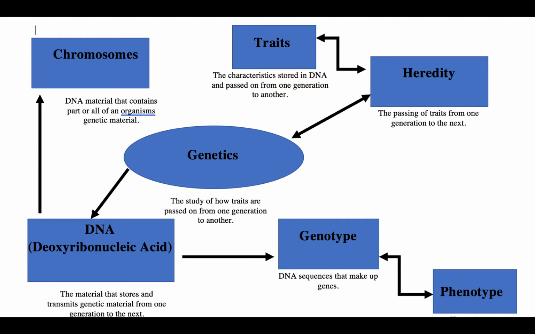So, to review what we covered, remember that the big idea we focused on today was genetics. Genetics is the study of how traits are passed on from one generation to another. This process can also be called heredity. Remember that genetics is the study of this process, and that the actual process of traits being passed on from one generation to the next is called heredity.